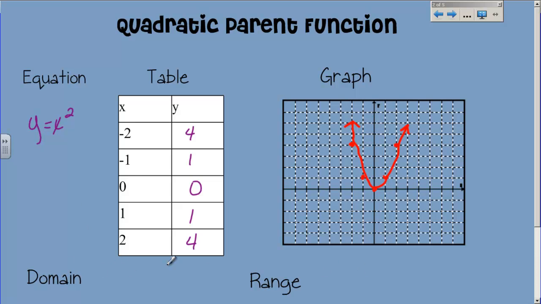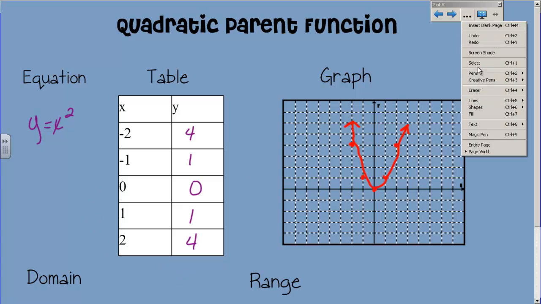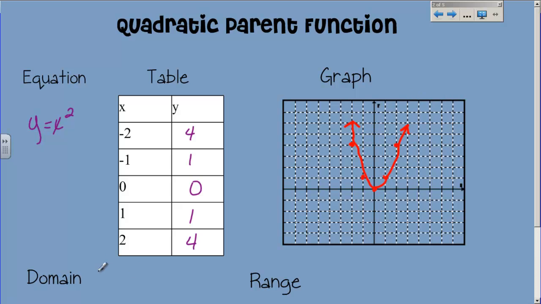Domain and range, really quick. The domain, since I've got the arrows on either end, is going to be negative infinity to positive infinity. And you can still write it that way, but I'm going to start writing it as all real numbers. It's the same thing, but that is a shorter trip. But if you still want to do negative infinity to positive infinity, they mean the same thing.